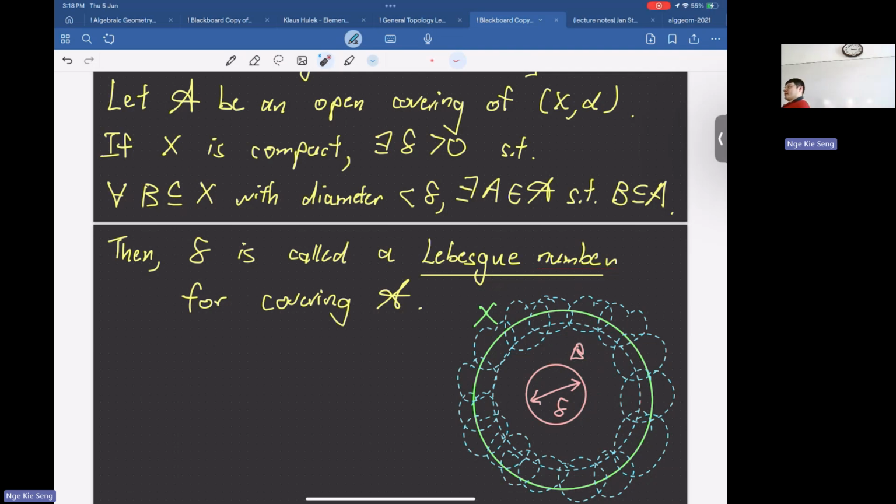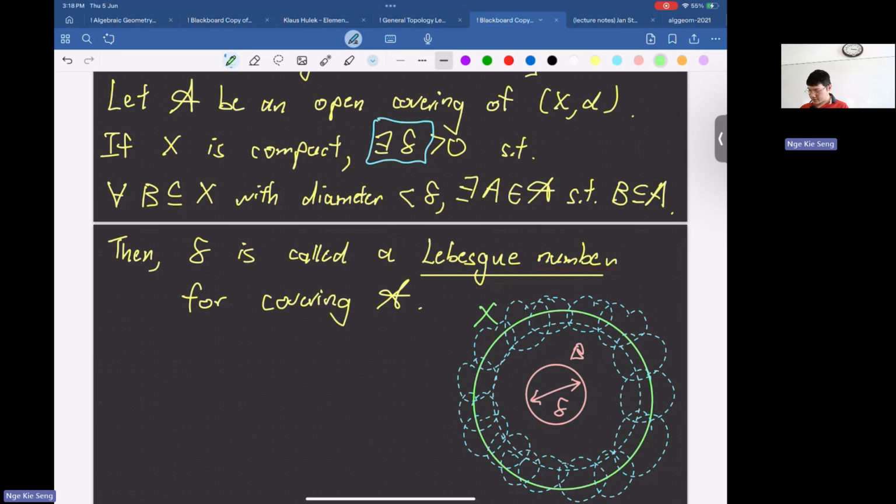But when is a set open? When is a set open? Do you remember? Open in the metric space. When is a set open? When it contains an open ball. Okay, so the trick we're going to use here is obviously we have to find this delta. Obviously we need to find the delta here.